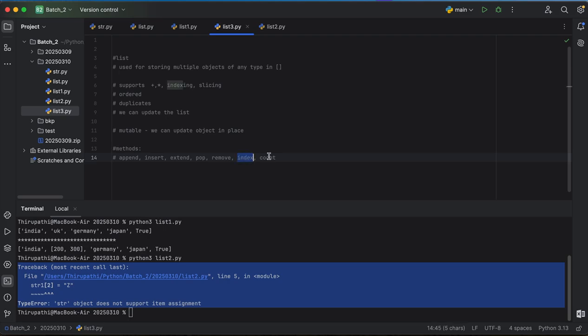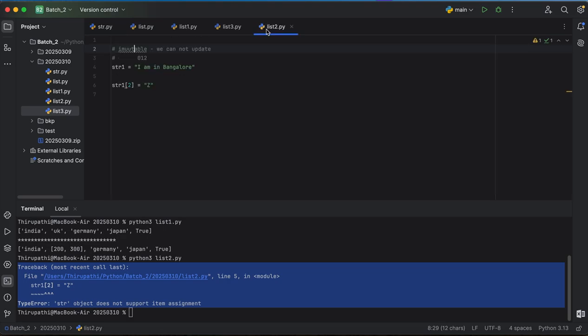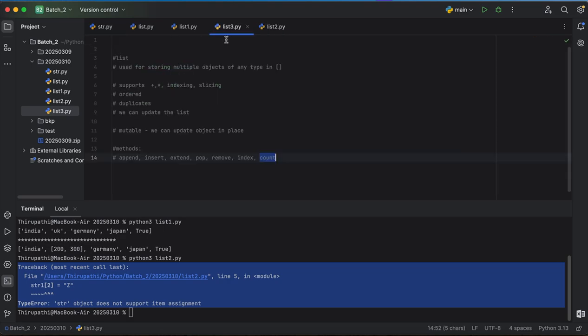See, index and count are available in string also, right? So you can think these will work the same. Whatever operations we did for string, the same we can do for list also using index and count.